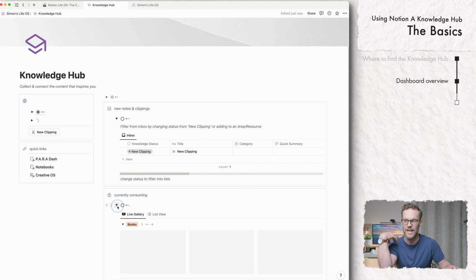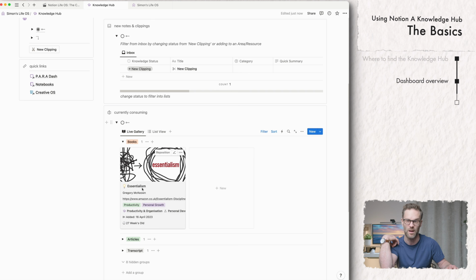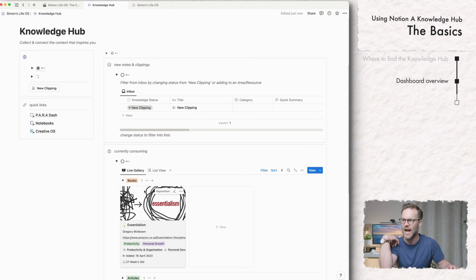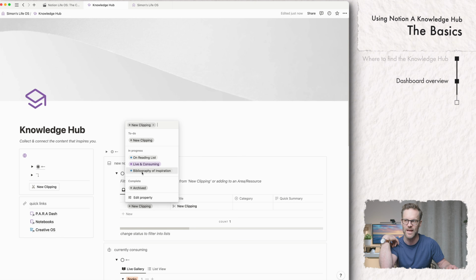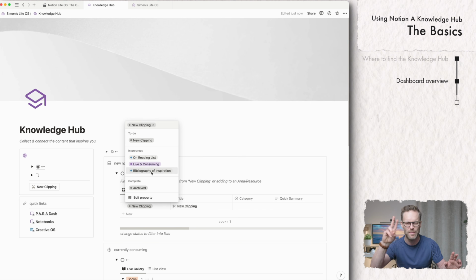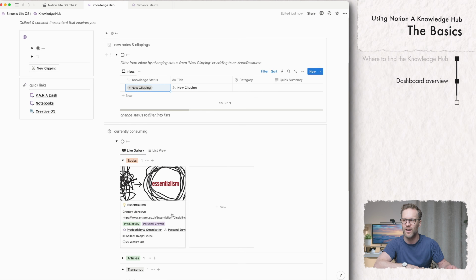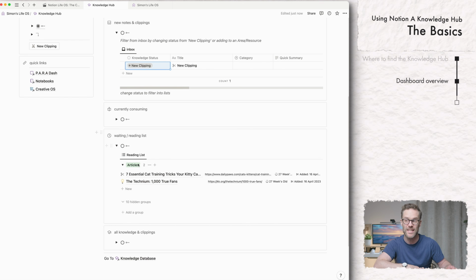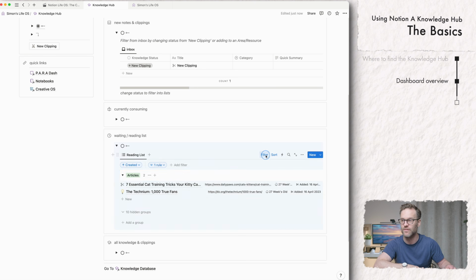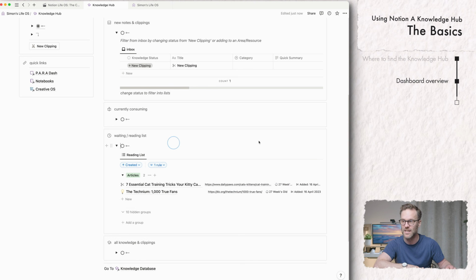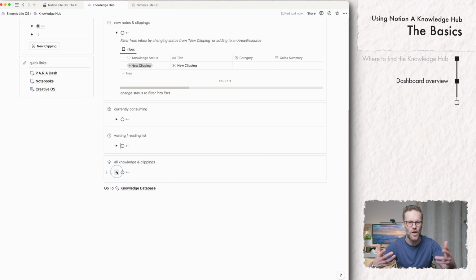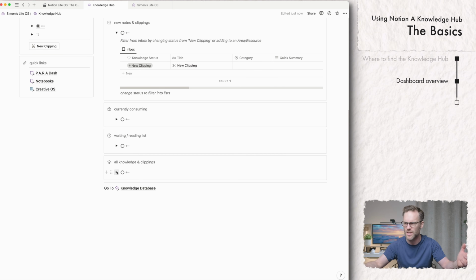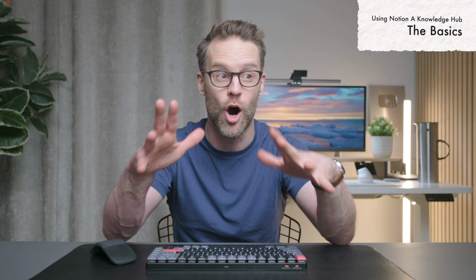Then below that, I've got a currently consuming view where I can see I'm currently looking at Essentialism by Greg McKeown, and that is simply filtered by this, live and consuming. This filter here of in progress is on reading list or bibliography of inspiration. Those tags are essentially, in my view, a waiting list, reading list, which is essentially filtered by knowledge status is on reading list. And then my bibliography of inspiration is essentially anything that I've kept that doesn't just go into an archive. So stuff I want to keep in the system, linked to projects and areas and stuff that I'm doing, but hasn't been archived out of the system.